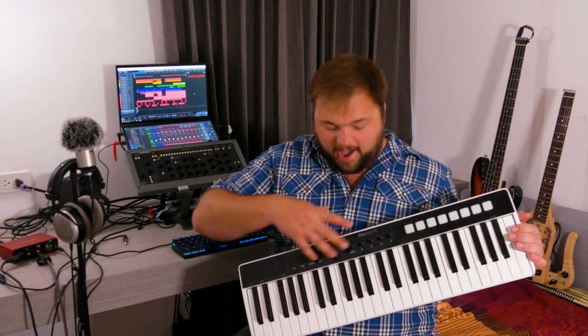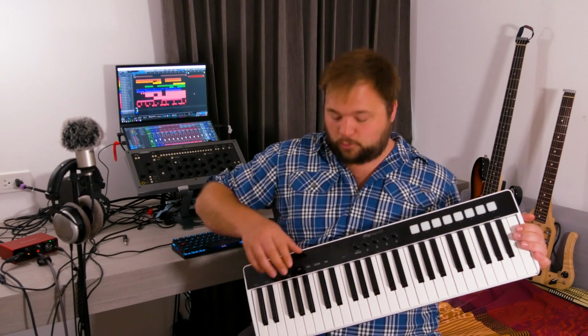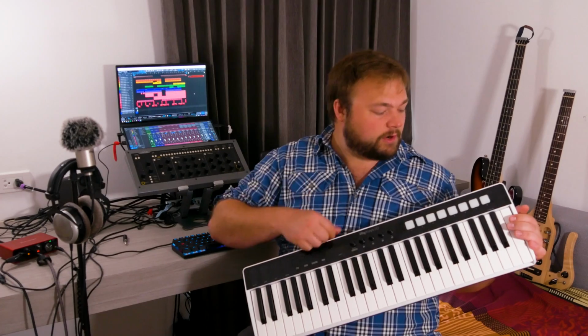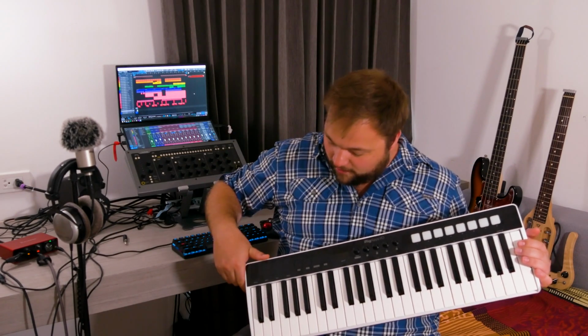I would gladly have paid another $50 or $100 for this keyboard if it came with a usable audio interface, if it didn't have this proprietary jack, if the layout of the transport and control stuff on the front made a little more sense without having to toggle into these alternate modes and all this stuff. There's more room here. Add a couple of extra knobs. Move these drum pads over a little bit. You've got even more room here. Just simple stuff like that.